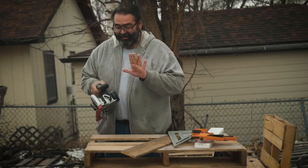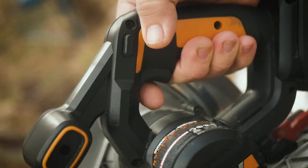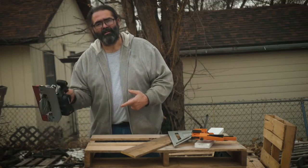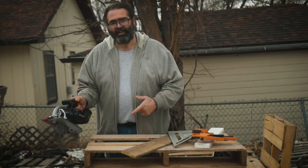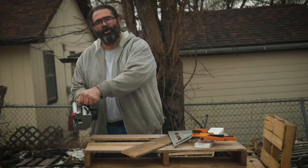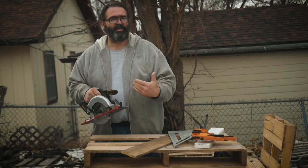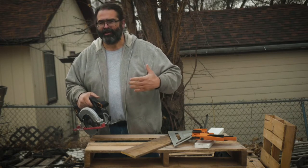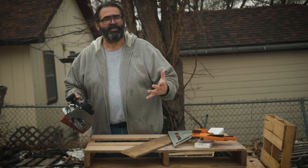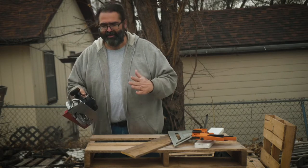This is something that every saw has — it's nothing new, but it's important because it's your safety. There's a trigger down here, really easy, nice and portable. But you can't move it at all until you hit the safety and hold that in — and there you go. The nice thing is you've got your extended handle in front so as you're going, you've got good control. Once it's done, it's locked again. Consistency in features, consistency in what you would find on just about any other saw — they've got it where it should be.